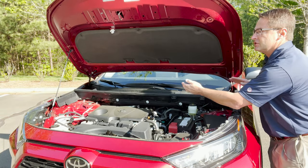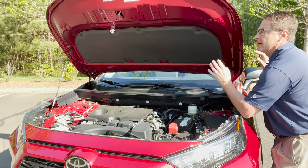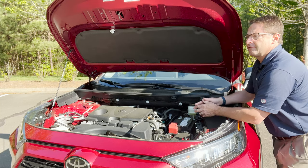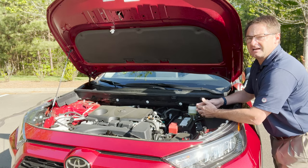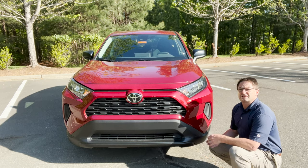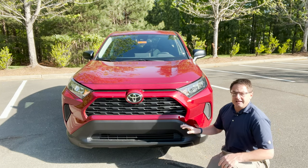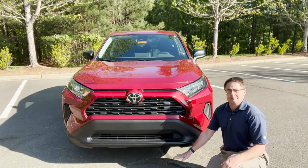There's good room for front seat and back seat passengers. I've taken it on a beach trip with my family and had plenty of room to store coolers, chairs, and blankets. It's a good vehicle for commuting or family road trips. This is a small SUV but it has pretty tall ground clearance so you don't have to worry so much about curbs, light trail work, stumps, and sticks. If you get the gasoline version, you get 8.4 inches of ground clearance; with the hybrid it's down to 8.1 inches.